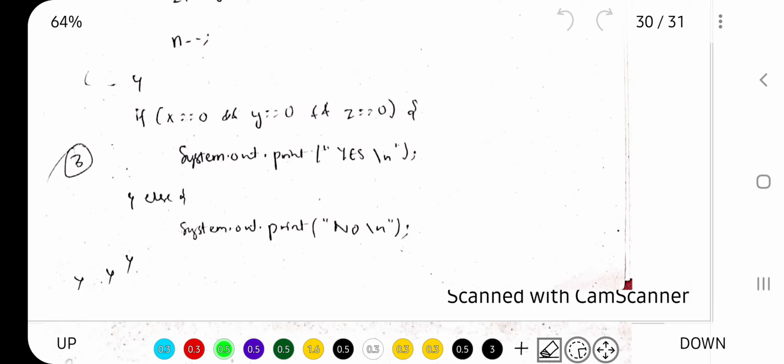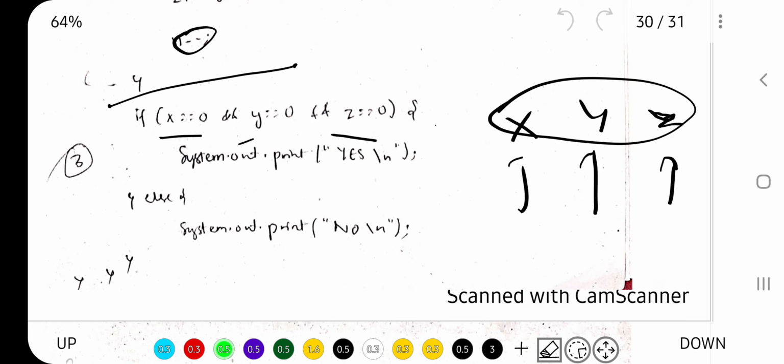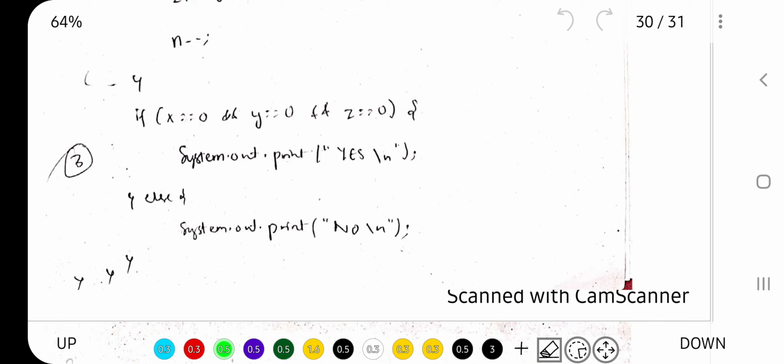After we have done that, last we'll be doing n minus minus after each iteration, so the number of vectors reduces, and after it becomes 0, we have considered all the vectors and added all the x values in x, y values in y and z values of the vectors in z. So we'll be seeing if all of this is 0, then only it means that the body will not be moving, means it will be in the ideal position, else it will not be in the ideal position if any of this is not equal to 0. Okay, so that's all what we had to do in this code.